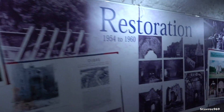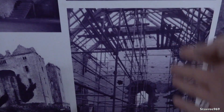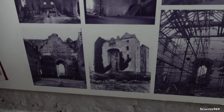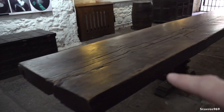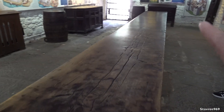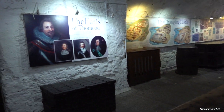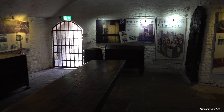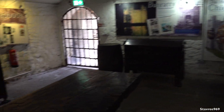We have the body of armour as I showed you already. And this is the great hall where they have the banquets - look at this before it was completely restored. We'll be up at the top of the castle as well to show you the view from up there. And this table - I measured it, it's 21 of my feet long. I'm a size 11 guys, so I don't know how they lifted it in - it must weigh half a ton or more. It's like a rock. An awful lot of the furniture and fittings in the castle date back to the 16th and 17th centuries - hundreds of years old.